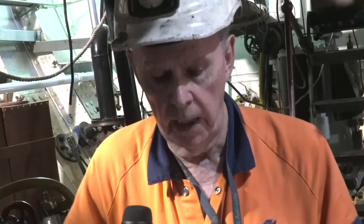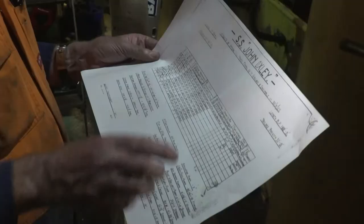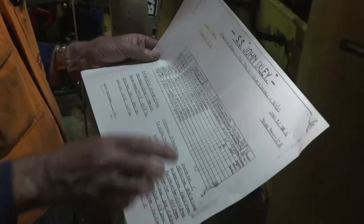Sailing time is a big challenge for me. What I've got in my hand here is the original sea trials when the John Oxley went to sea back on the 30th of September, 1927. So it'll be interesting for us as engineers to see how all our work, when we do our sea trials, compares with what they did back in those days. It's nice to have that record and some form of comparison.